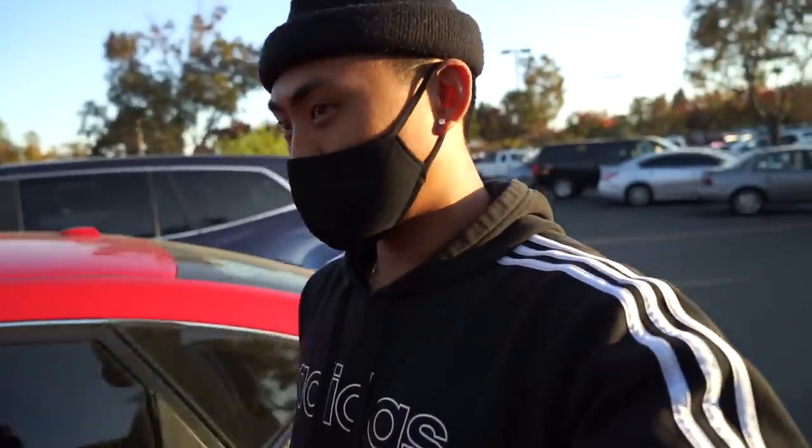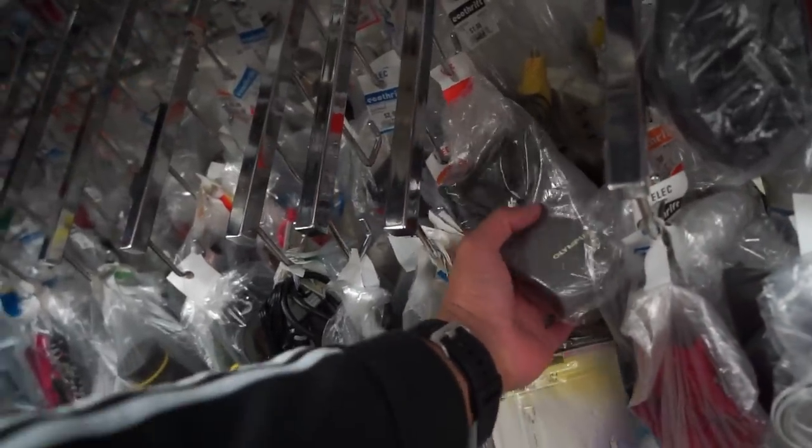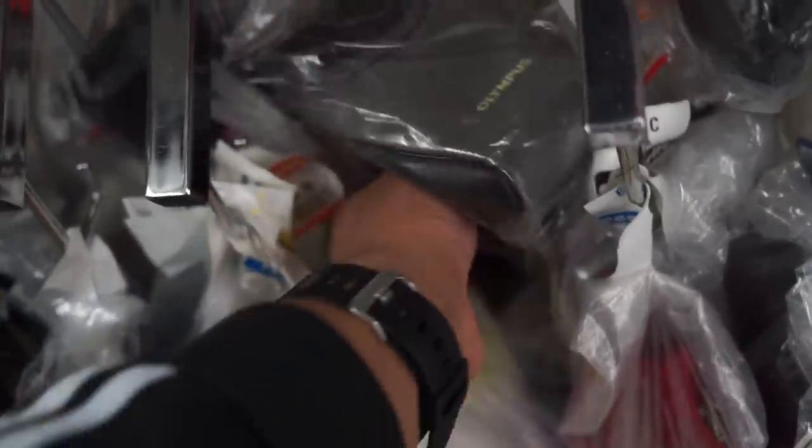This might be the last and final spot before we call it a day. The sun is going down, not many thrift stores are staying open. Let's see if we can find a camera at the last location. We're back to the bread and butter — the one and only spot. Let's see if we can produce today. Not all the time do we ever find anything in here, but when we do, man, it's usually something somewhat good.